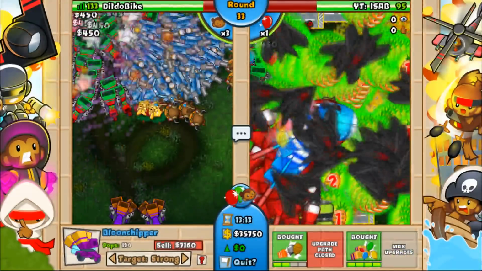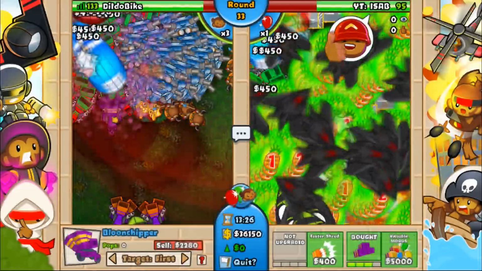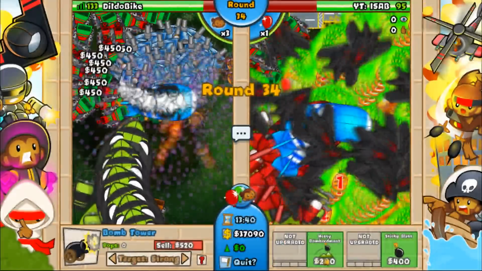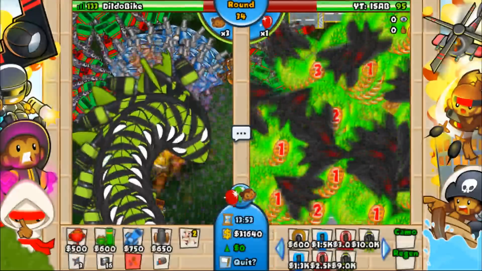I'm hoping if I send enough, eventually he'll start doing some damage, but no, he just destroys those really quickly. And he's sending some back my way. So now I'm going to whip out the other defense, because unlike ISAB's tower, mine can only be placed on water, so we're going to use our land tower.